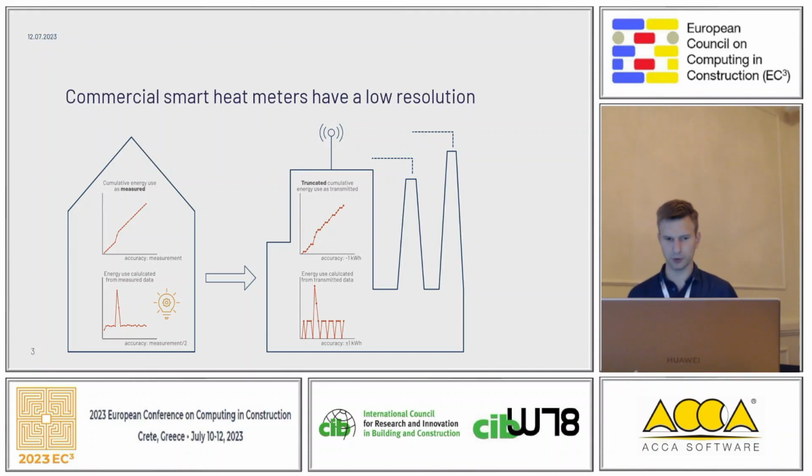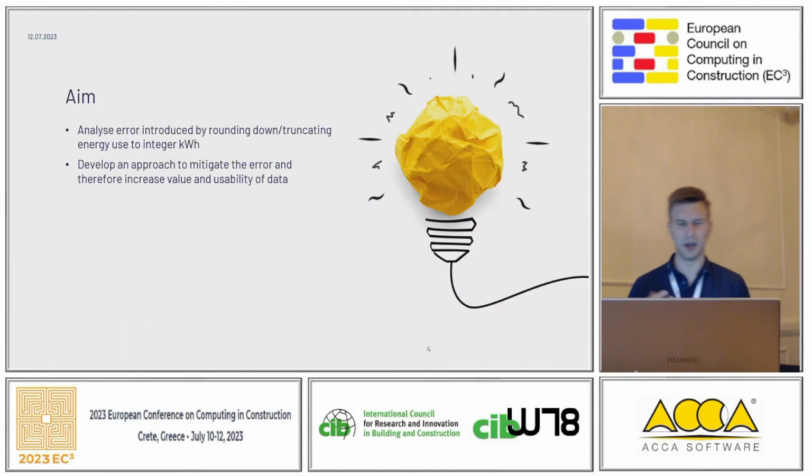Now, what's the problem with that? If you now calculate the energy use from that data, you get these on-off patterns for small entities such as single-family houses or for energy-efficient buildings. And that has unfortunately been shown to reduce the usability of this data very significantly, and so far people have not found any solution other than scaling up the resolution, so only considering daily data or something like that, or considering bigger entities.